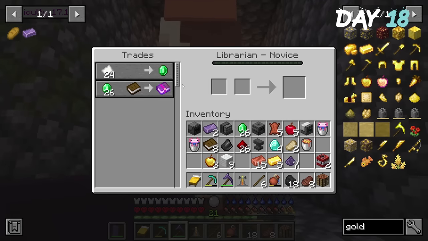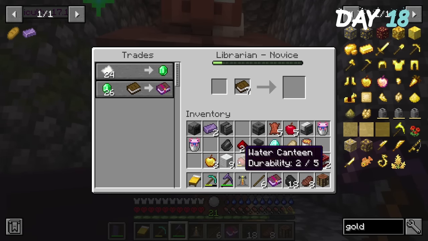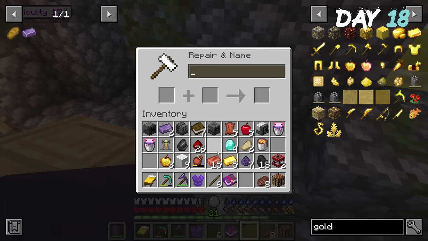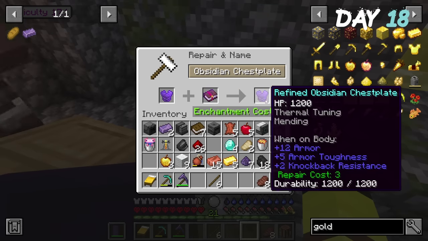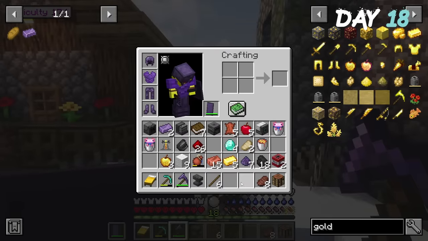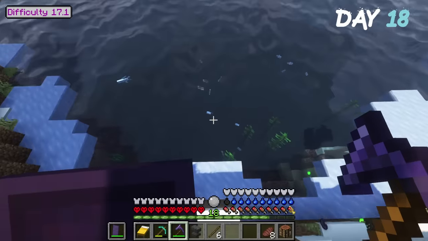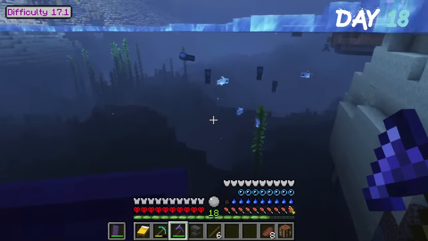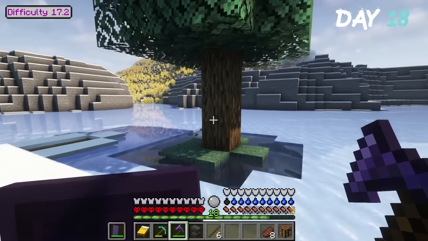So I got my mending gear and I immediately applied it to the chest piece that had thermal tuning, because obviously that would be the most important piece. But I saw that I was going to need more iron because of the mending, so I wanted to do more underwater mining. I almost said trading. I pretty much just collected wood for the rest of the day after checking the water.